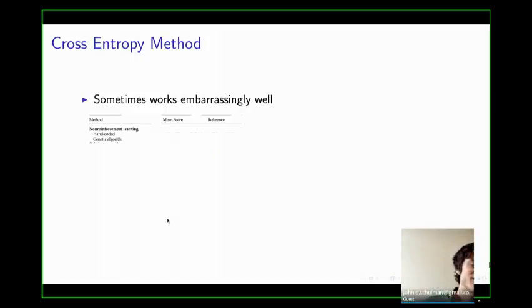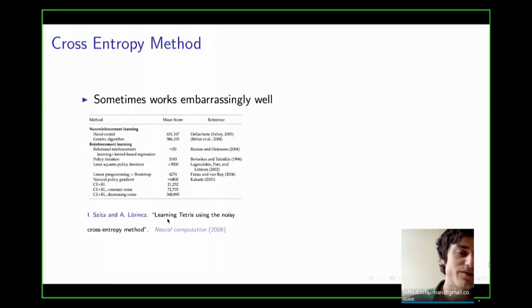and in particular, the game of Tetris has for a long time been a benchmark task in reinforcement learning, or in approximate dynamic programming, which sort of means the same thing as reinforcement learning. This table is taken from the paper Learning Tetris using the noisy cross-entropy method, and it shows that there were several previous papers that used reinforcement learning techniques to play Tetris, and they got certain scores that are in the low thousands.